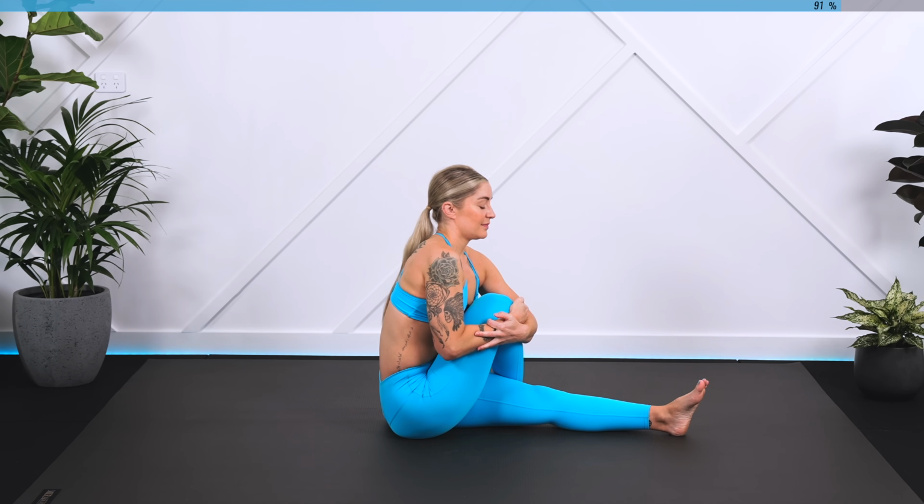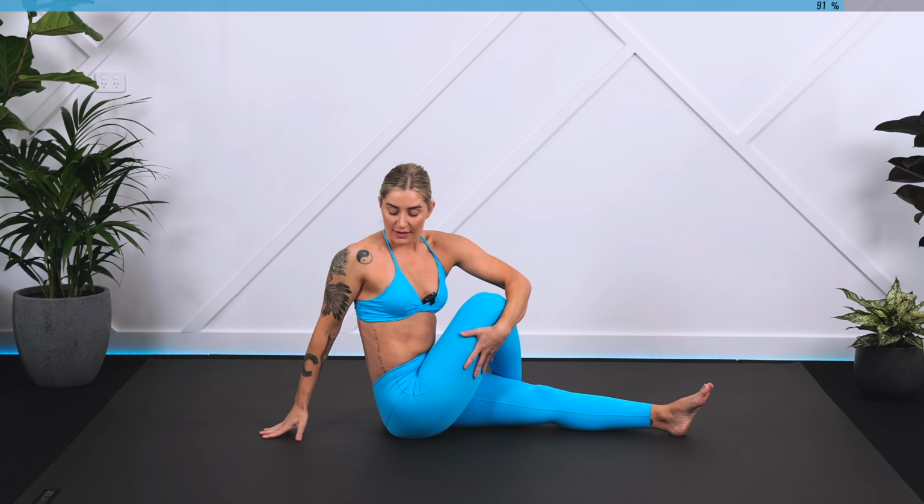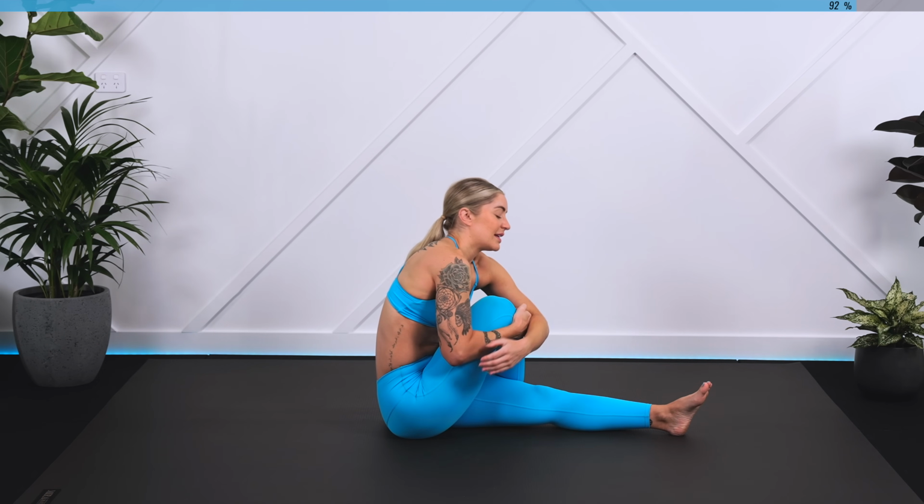Bend the knee, step your foot over that extended leg, tucking that knee nice and close. And then taking your right hand, placing it over the back, sitting up onto your sit bones, taking your gaze over that right shoulder, opening the chest, twisting at the waist. Breathing in and exhale. Great job, guys. Inhale, and then exhale back to center, hugging that knee in nice and close.